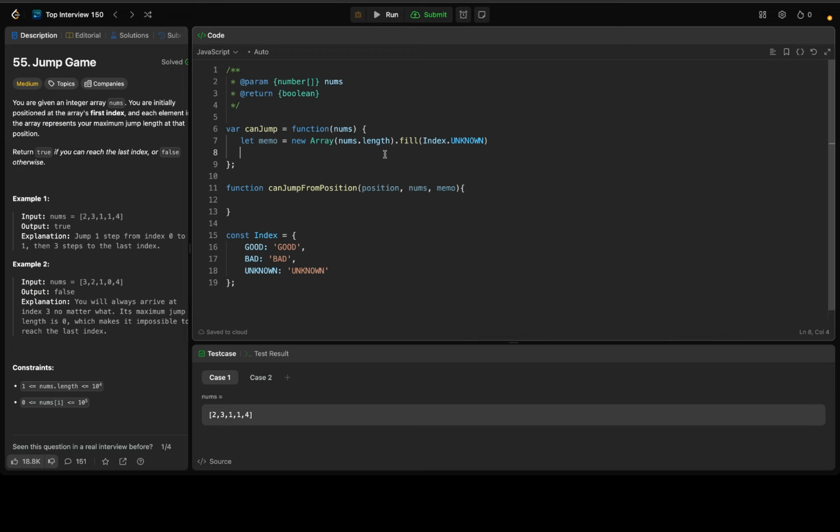There's something quite important to add. We want to make the last element good, because it's the end, and we can reach the end from the end.